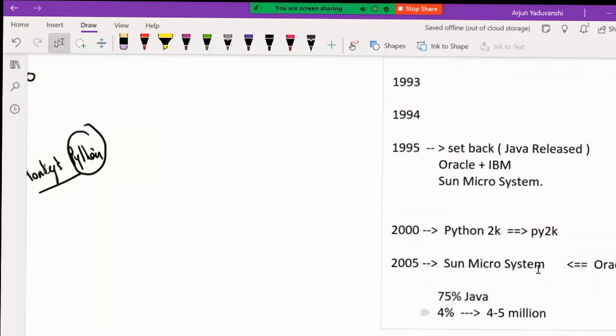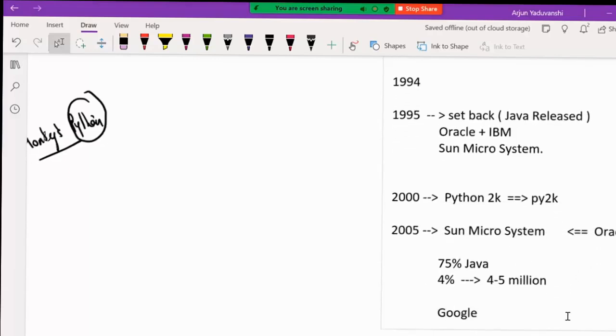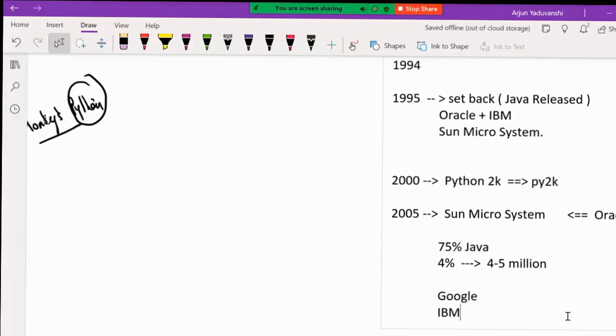But this was a triggering point to the major IT giants like Google and IBM, especially because IBM was a part of the development team or investment in Java. When Oracle approached them, IBM was really upset.